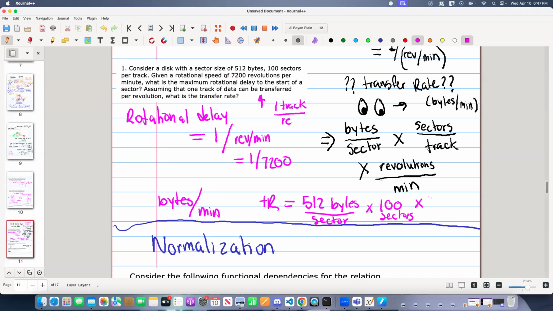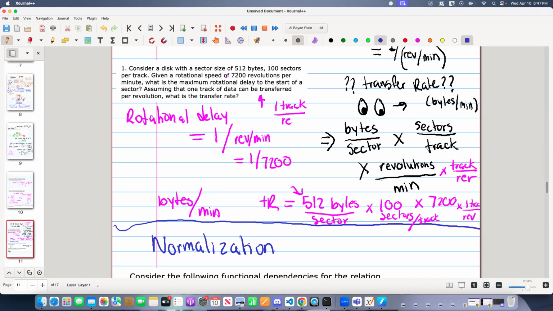So we have the revolution speed, which is 7,200, and we know that we have 1 track per revolution. And this is sectors per track. So the speed of this whole thing would be this multiplication, because we have bytes over sectors, sectors over track, and then we have 7,200 revolutions per minute, times this track per rev.